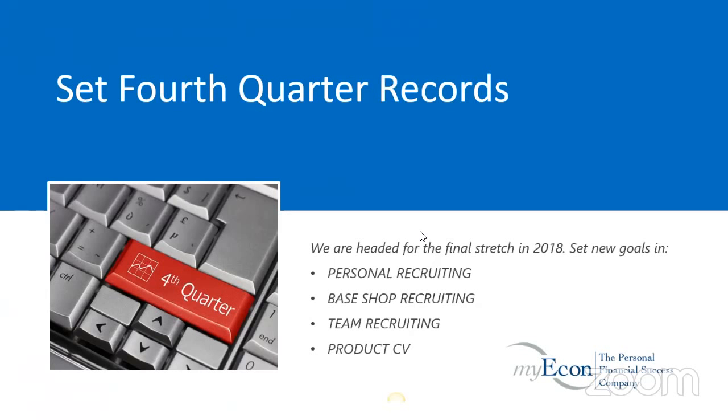Because think about it, folks. The biggest earners in myEcon are people that have been here for years and years and years. I want to give a shout out to two of our great associates up in the DC, Maryland, Virginia area, Mr. Joe and Shirley Dorsey, the S&S Express up there, folks. They've been with us for over 20 years. I remember the first night that I met Shirley, and they just celebrated their 46th anniversary. Plus, I think Joe just celebrated a birthday over the last couple of days. And it's just exciting when I hear about myEcon associates that have been with us for years and years and years.